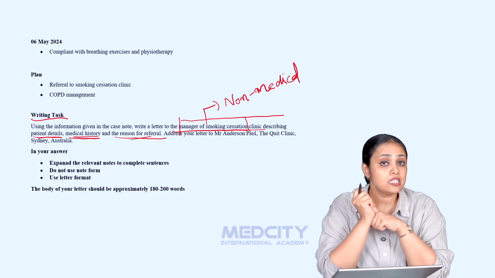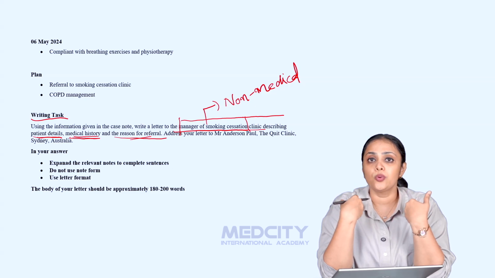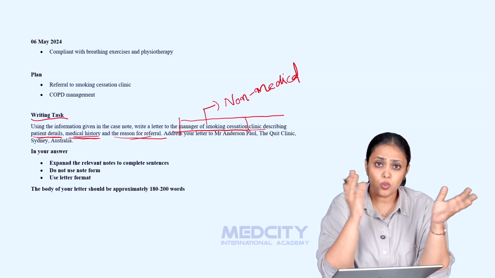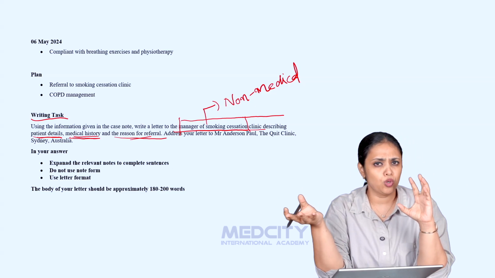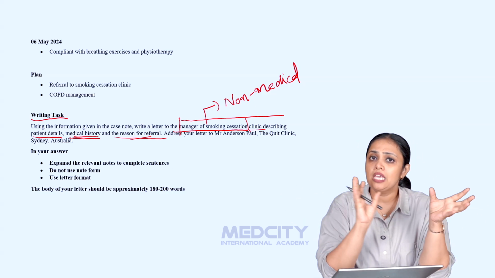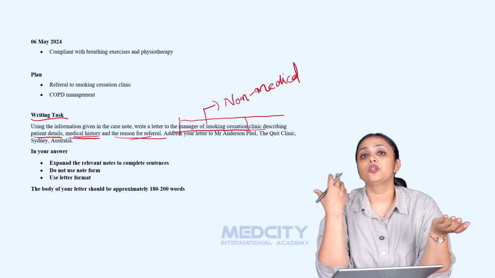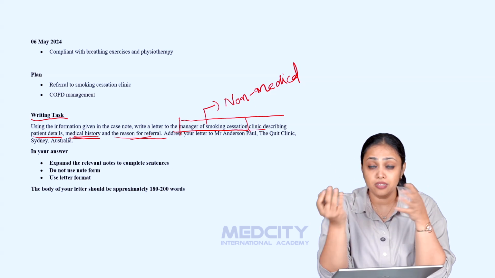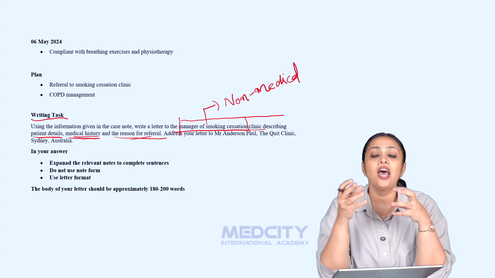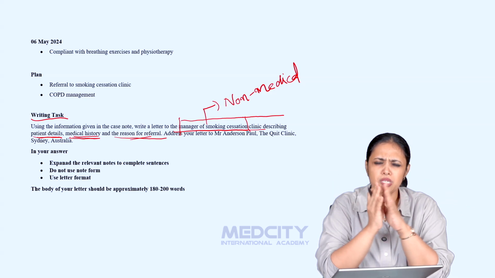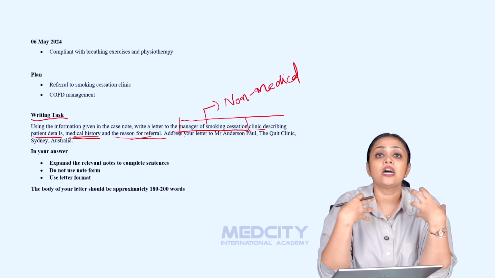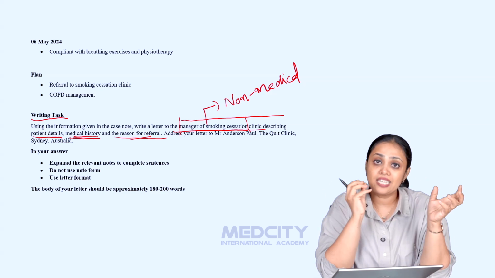Initially when we read the first line, what did it say? What was our role? You are a COPD nurse. So we can relate now, COPD. So the patient has COPD and you're referring the patient to a smoking cessation clinic, which means maybe the patient is not able to come out of this smoking habit. This is somebody who has a smoking habit and it is impacting this condition, COPD. But let's not go for assumptions, but still we can get ourselves prepared for such situations by connecting the ideas.